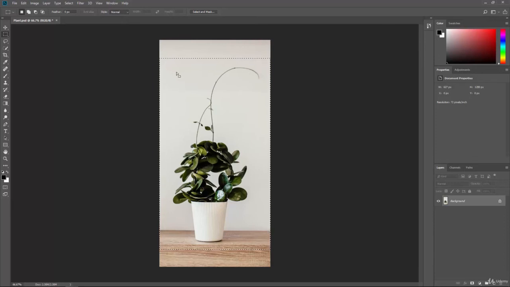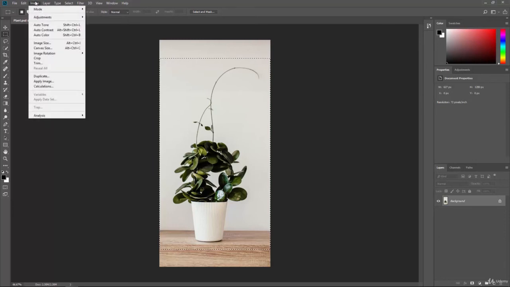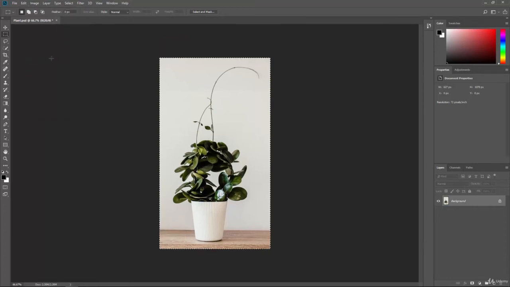be cropped. And to do that, instead of using the crop tool, I can go up to Image and select Crop. Now this won't be highlighted if you don't have a selection made already. But once you have a selection made, you hit Crop and it will crop the image down to whatever you have selected. And you can see now our height has changed to 1079 because we've gotten rid of the top and bottom canvas section of the unnecessary pieces that we didn't want.